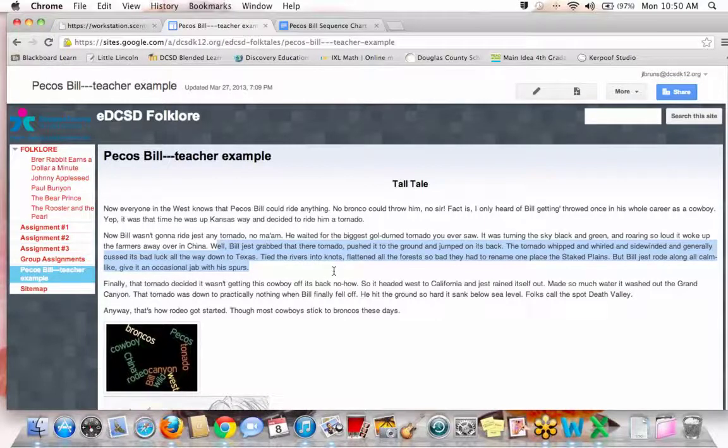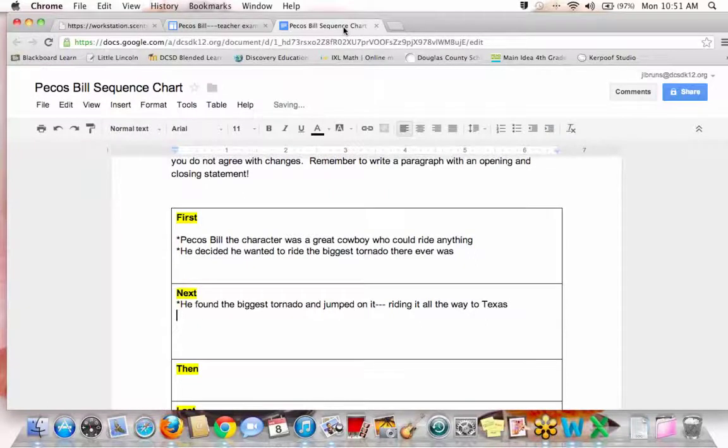Go ahead, Tyler. It destroyed all the trees and made the plains there. Yeah, it destroyed all the trees, tied the river into knots, and made this place called the Staked Plains. So I'm going to add that.